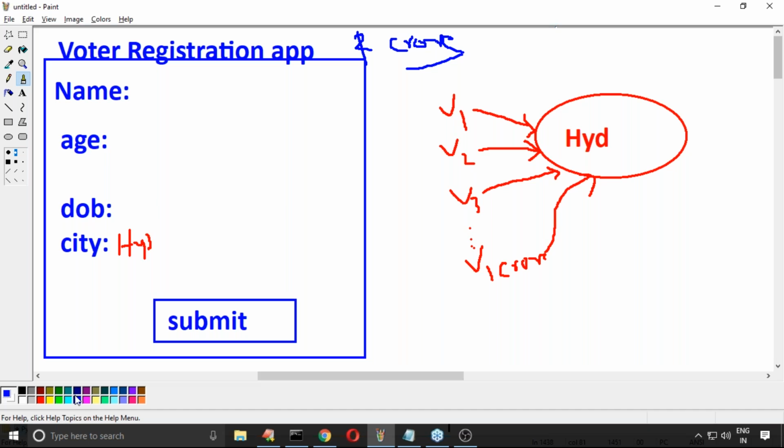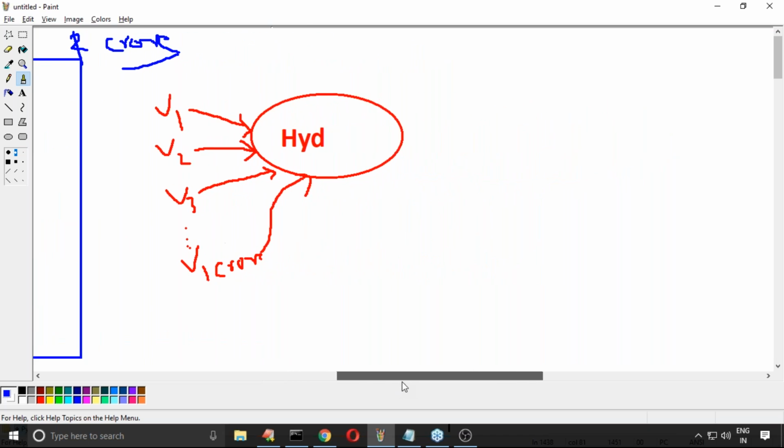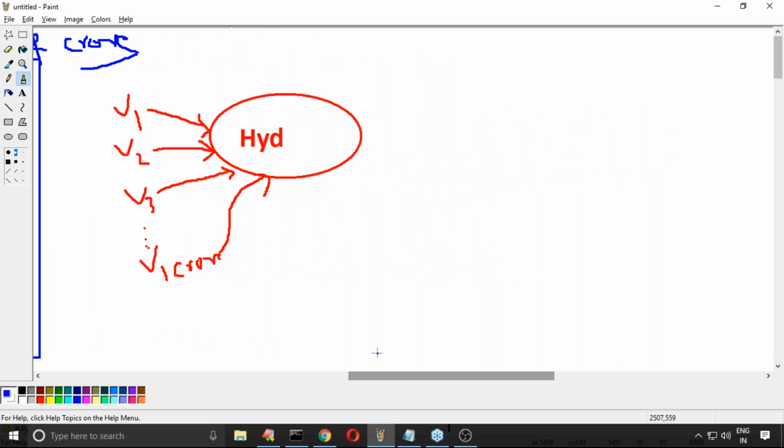Now my question is, listen carefully: now you have to tell the negative side of the coin. 1 crore people point to the same object. The third person came and said, I got transferred to Vijayawada, I want to change my city name from Hyderabad to Vijayawada.